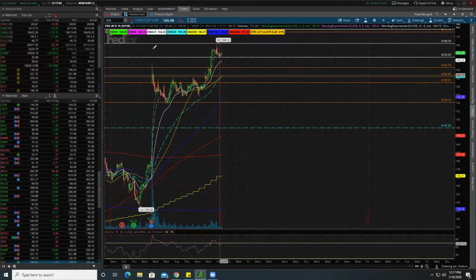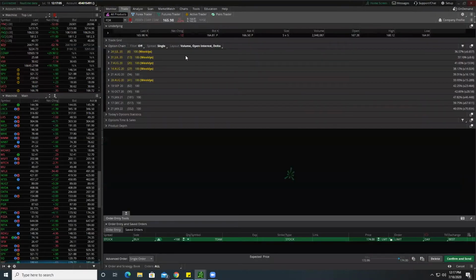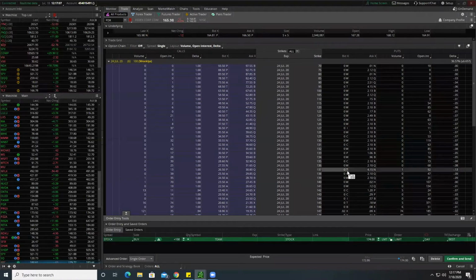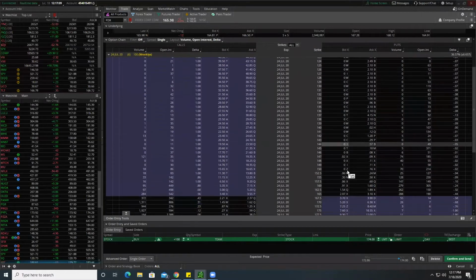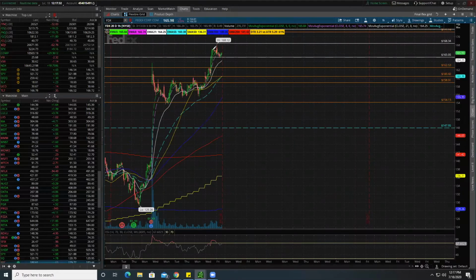For the downside move in FedEx, I would be looking early in the week at those 160 options, guys. That is roughly what you're going to pay. Looks like I'll probably get in at, I would say, $1.30 is a fair price for those. It's got a nice delta of 24. So to get 100% on that is very likely, and it does match up with the technicals.